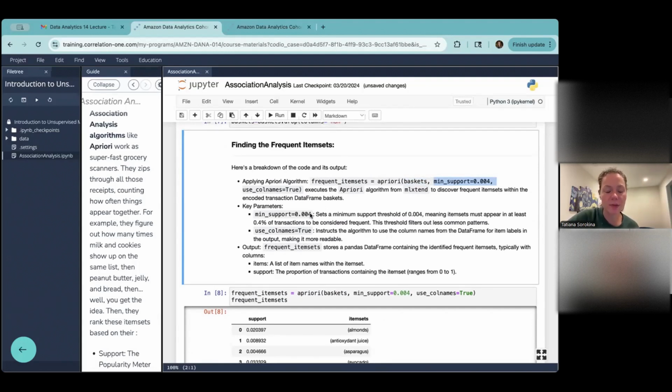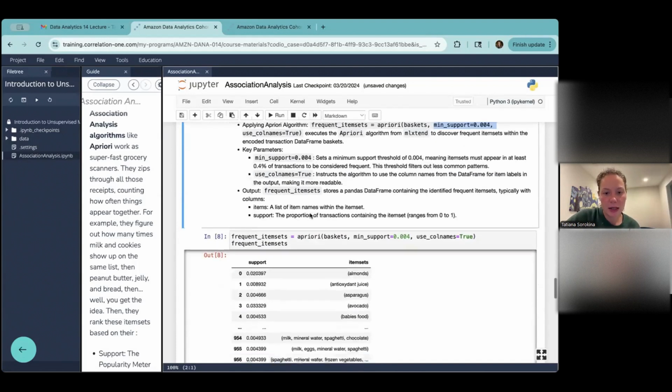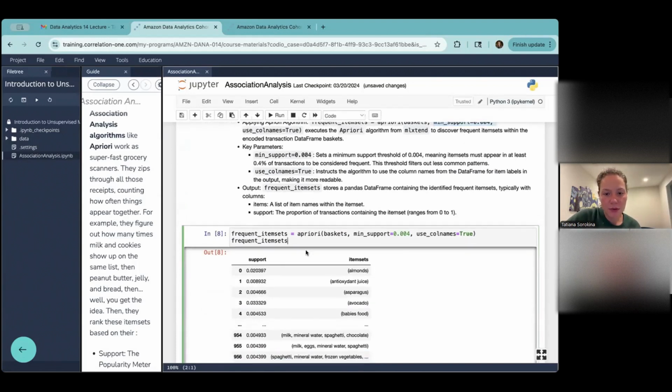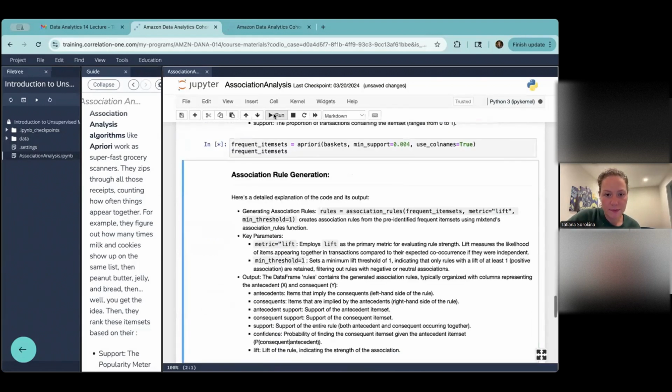We want to separate them. The reason we put some level of support threshold here is because otherwise we'll end up with so many combinations, it's not going to be practical to look at them. 0.4% is reasonable, right? It's not super high, but it's not low. And so we're going to run this analysis.